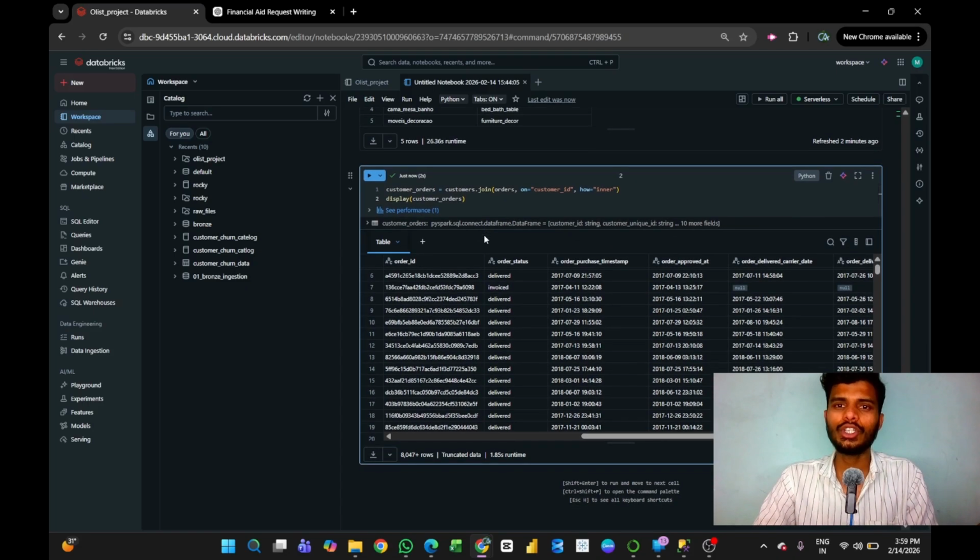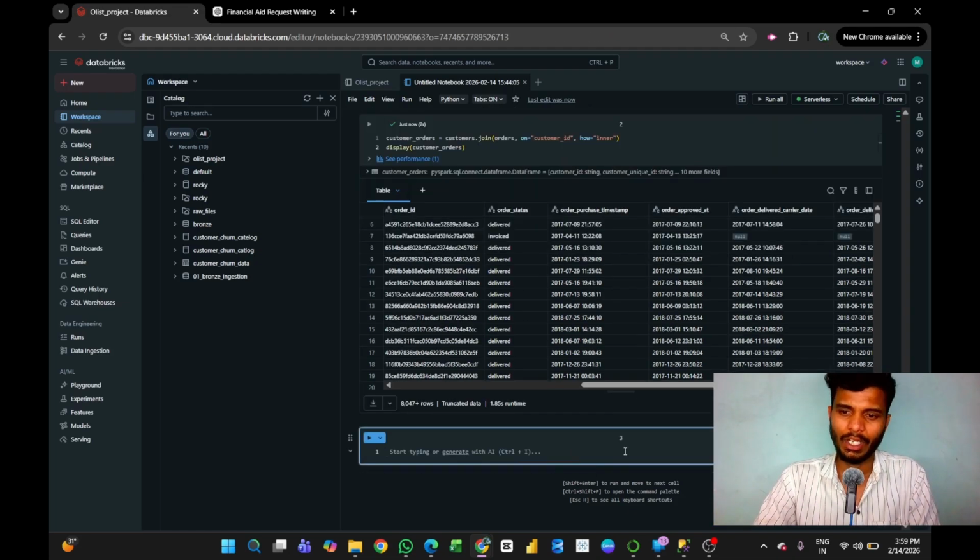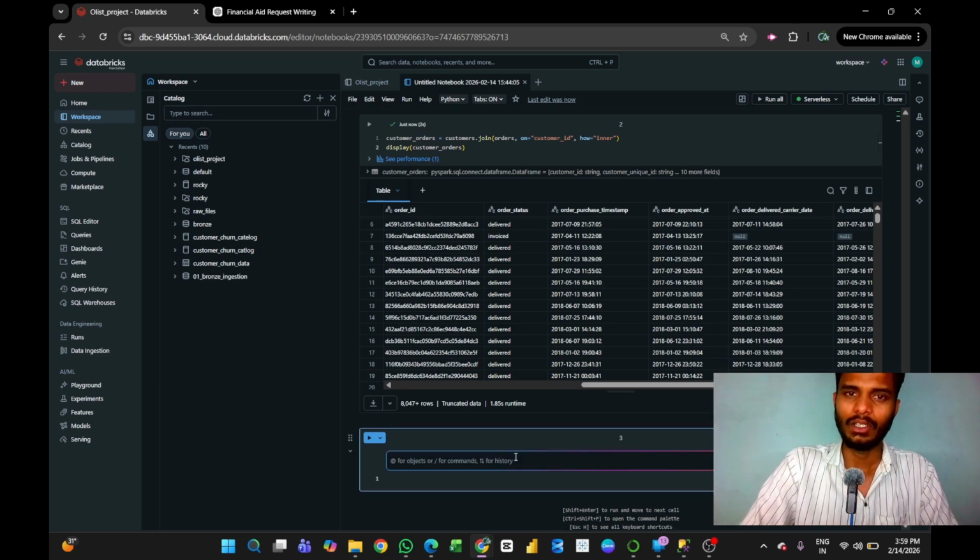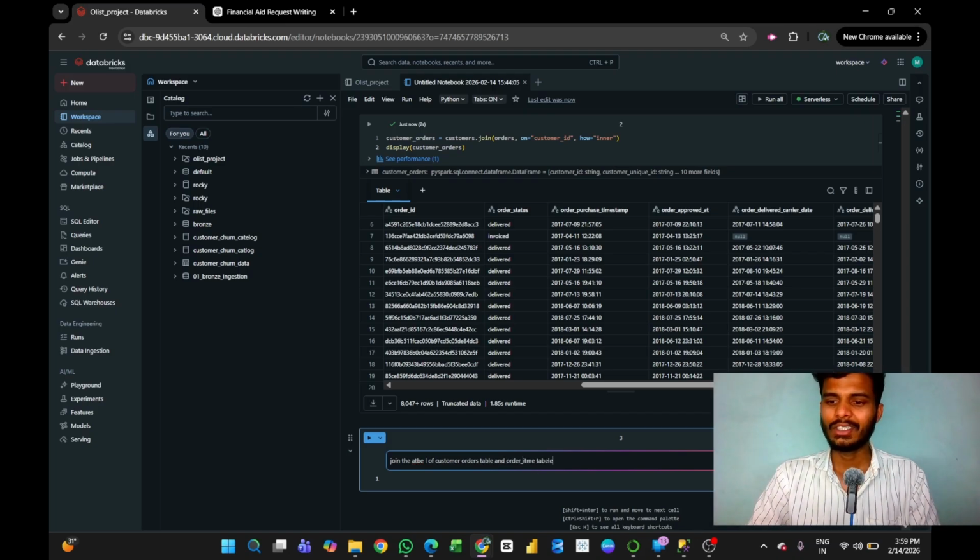Now we can connect the customer orders table with the order items table. We will again take the code here, press Control I and write the prompt: join the customer orders table and order items table, and just click on generate.